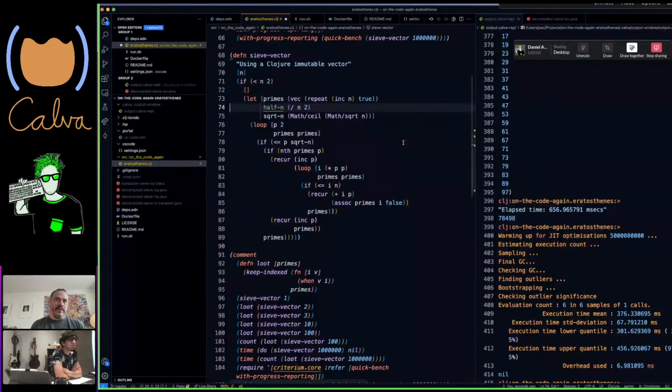So let's say we treat the first index as the 2. Then it is correct that it is true. Okay.